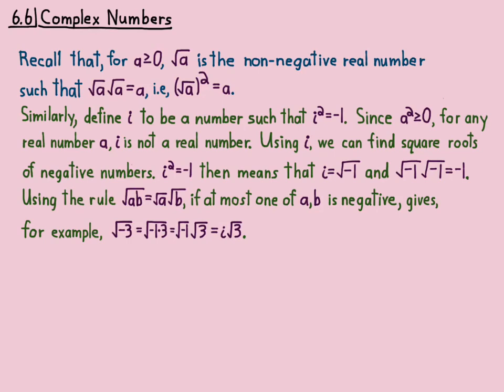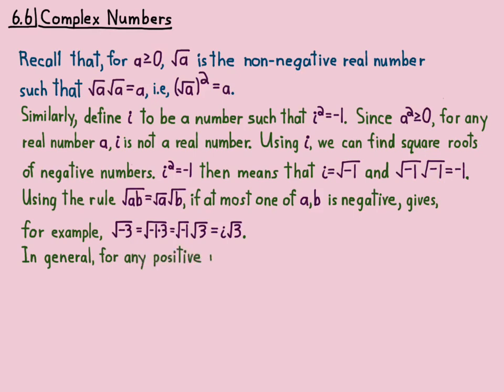Okay, so if you look at that from beginning to end, the first and last step, square root of negative 3 is i times the square root of 3. So if you have a negative inside, if you quote bring the negative out, it becomes i in a sense. That's a shorthand way of thinking of it, but this is what's really happening. You got square root of negative 1 times 3, then you got square root of negative 1 times square root of 3, square root of negative 1 is i. Okay?